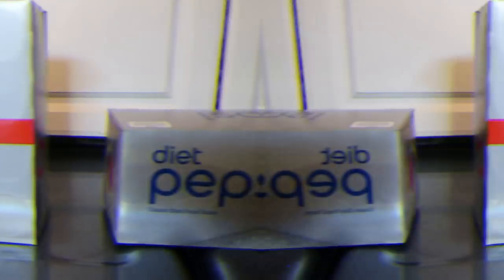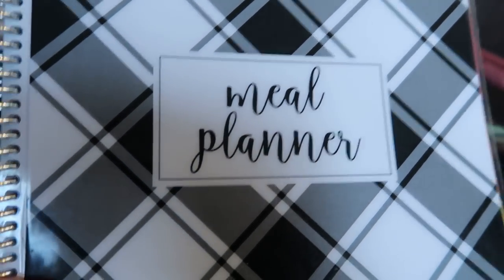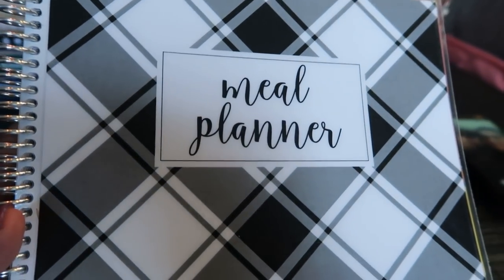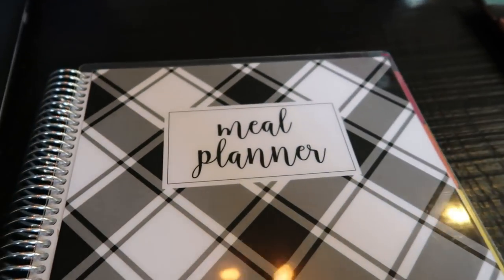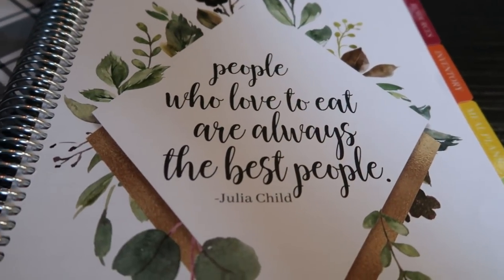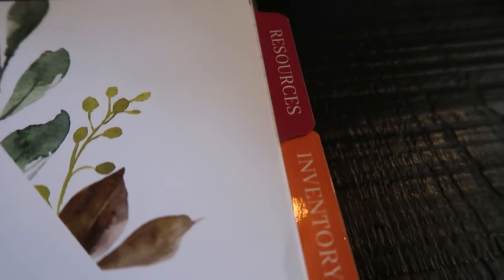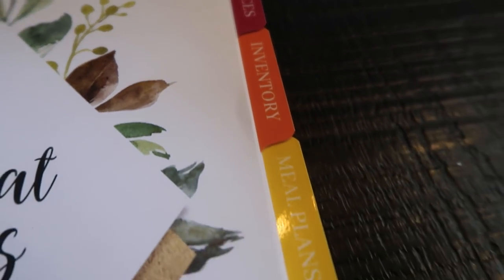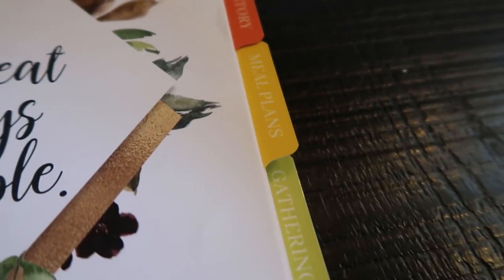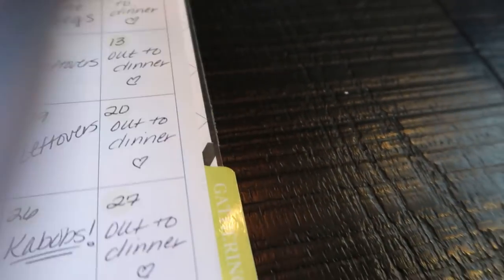And let's move into the meal plan. So to get into our meal plan, first you need a meal planner. So this is my Carrie L meal planner. I'm literally in love with this meal planner. I think it's absolutely gorgeous. Top-notch quality, everything you'd ever need in a meal planner. You've got quite a few tabs for different things that you can use the planner for. So we're gonna start here on the meal plans tab, as that is what we're gonna take a look at today.